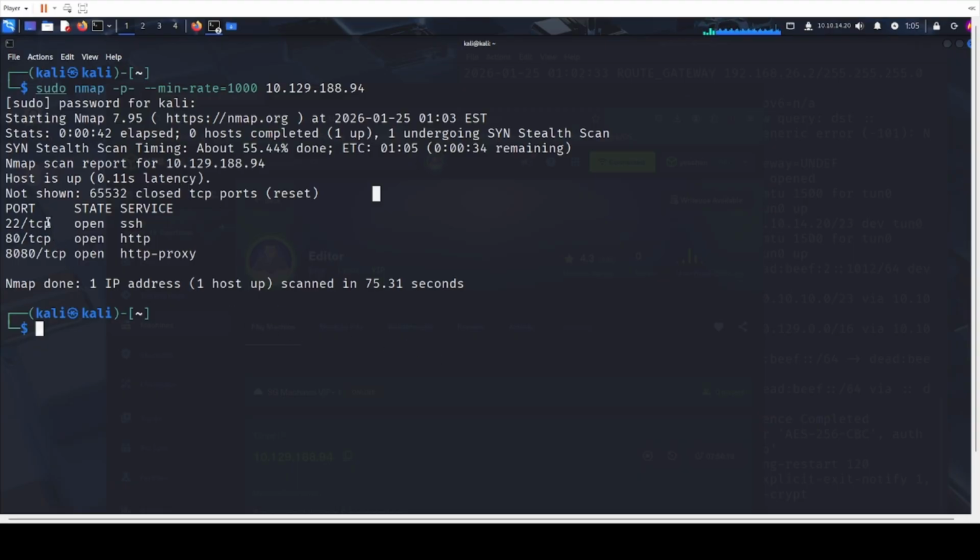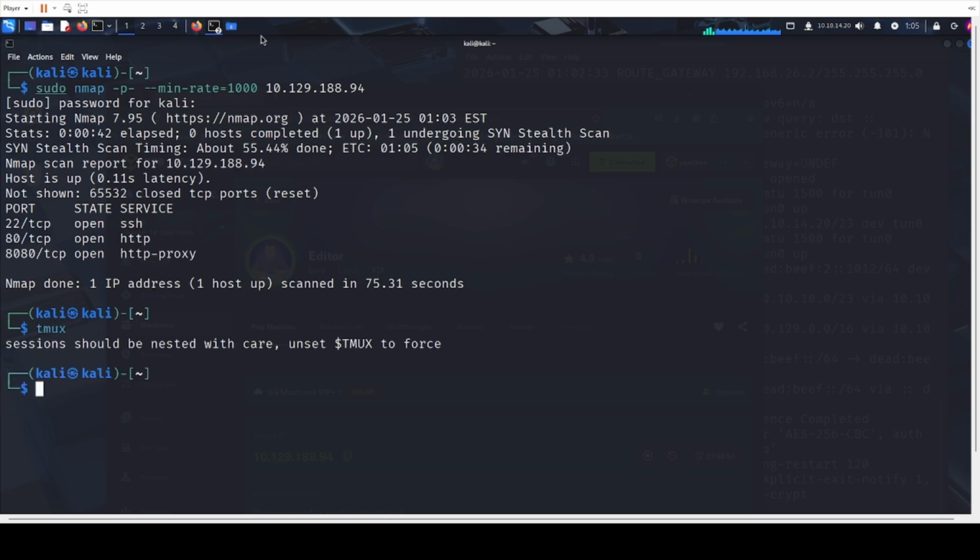It says port 22. Port 8080 is open. So maybe we can use tmux.